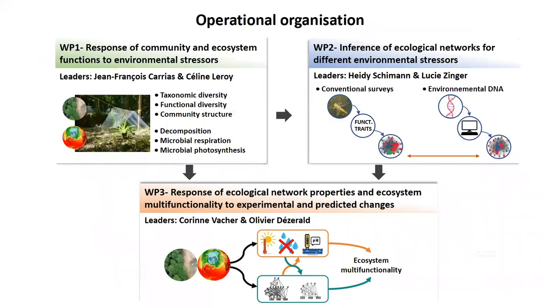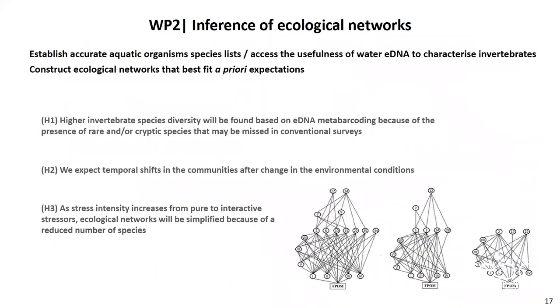And we will see now for work package 2, so the study of inference of ecological network for different environmental stressors. It's a work package led by Heidi Schimann and Lucie Ringer. So in this work package, we want to establish accurate macroinvertebrate and microorganism species lists and to assess the usefulness of water environmental DNA to characterize invertebrates and also to construct ecological networks.